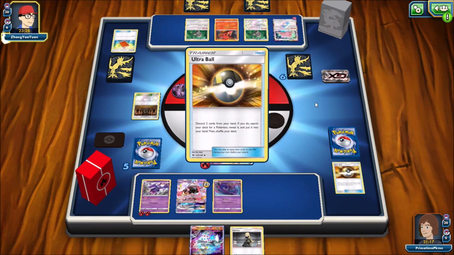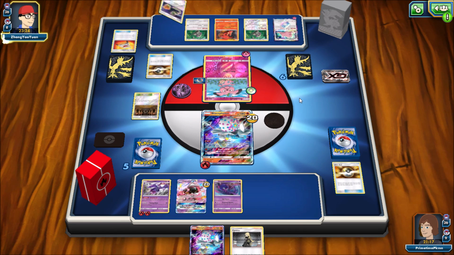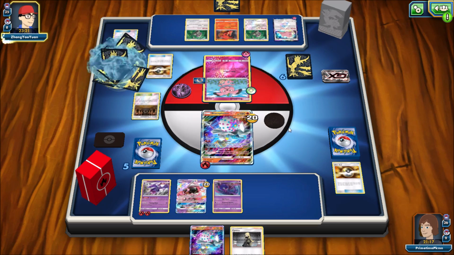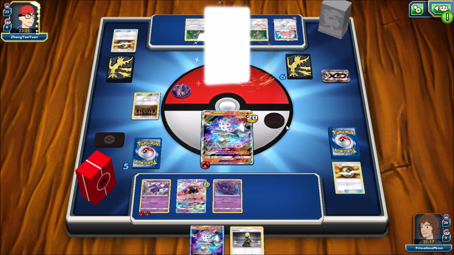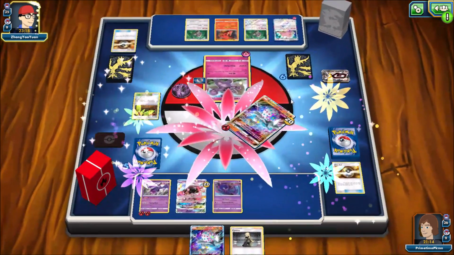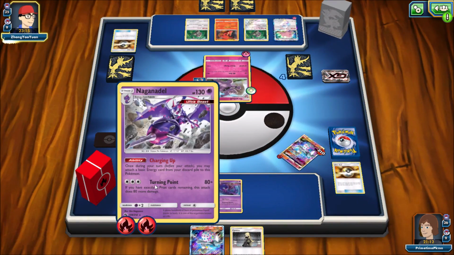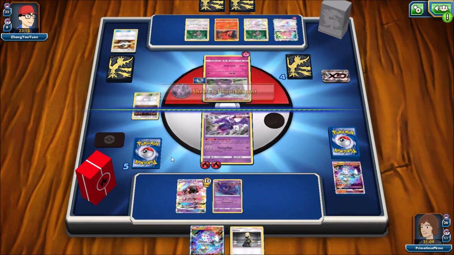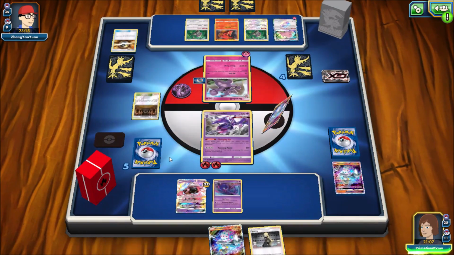Unfortunately, my opponent does not have Magcargo, but they're probably going to get Magcargo with Ultra Ball here. Ooh, they're going to get Granbull. I would have thought they wanted to smooth over. They want to knock out Blacephalon. So in this case, I'm definitely hoping for some B-strings on Cynthia.